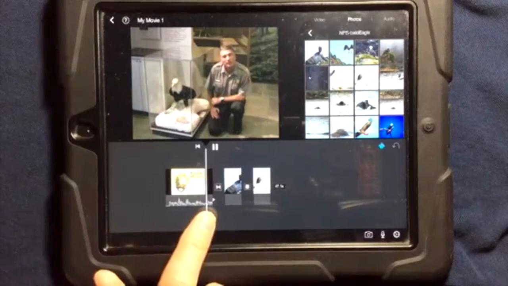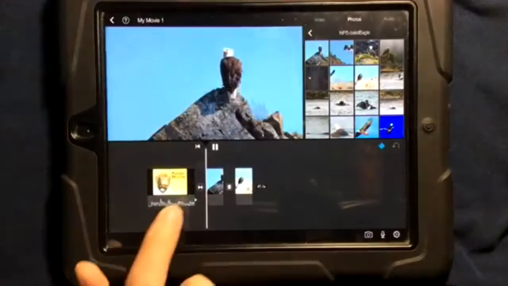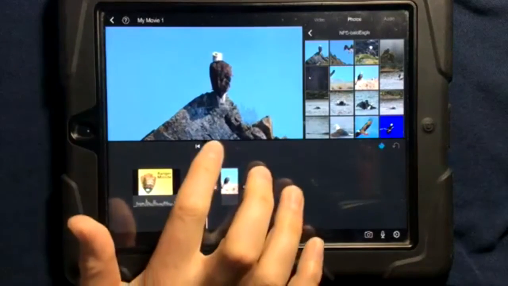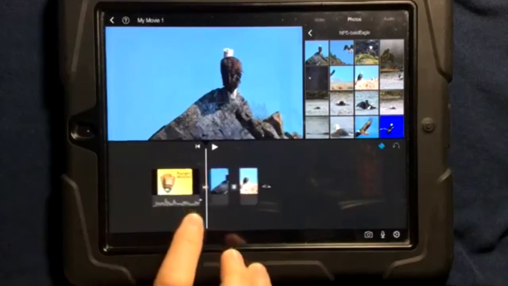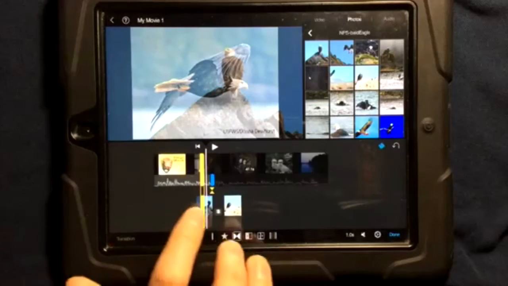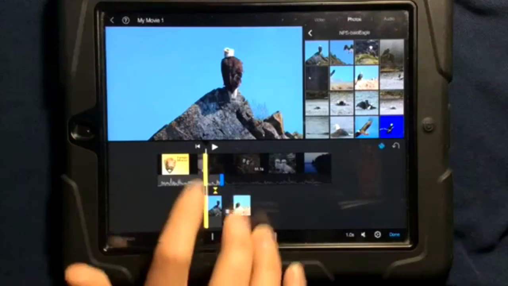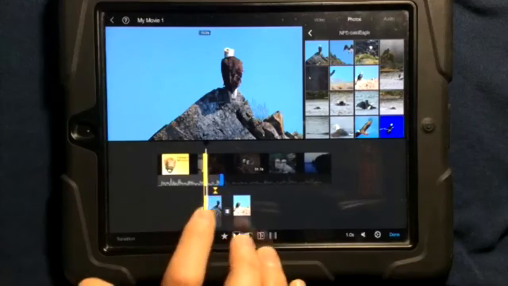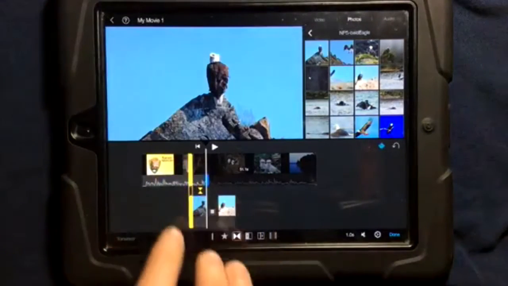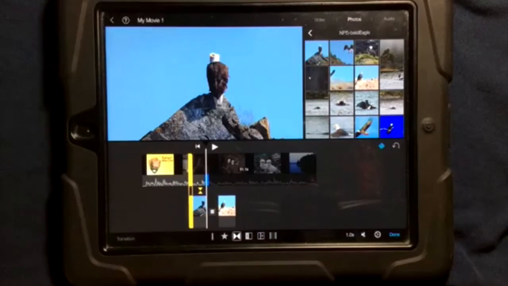And so here you can see I have my transition set up. You can still hear the audio that's on the video there. So it's a pretty neat technique to be able to add the video and control how you adjust the audio, or how you control where the transition is based on where these yellow lines are. These are where your video transition is. The blue line is where the audio transition changes. If you have two videos with audio, you can actually have the audio overlap both videos. It's a pretty cool thing that you can do.